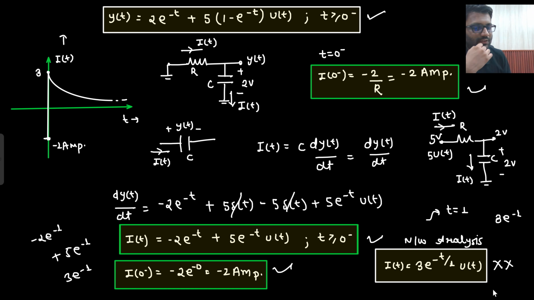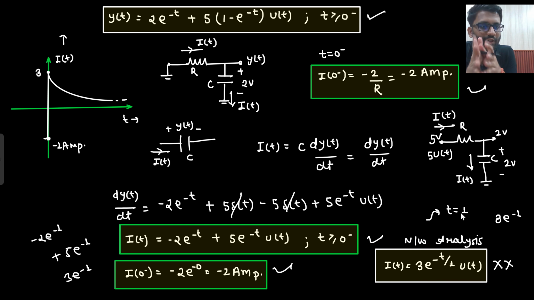So in network analysis, this was okay for us. Why was it okay for us? Because we always used to talk about t greater than 0. But if we talk at t equals 0 minus, then the scenes are different. So these equations fail. According to network analysis, if you are writing down this equation, then these equations are actually wrong. But in network theory, we write them down and solve all the problems and we get the correct answer. In the examination as well, you will get the correct answer. But the actual concept is this. Are you able to understand this point?